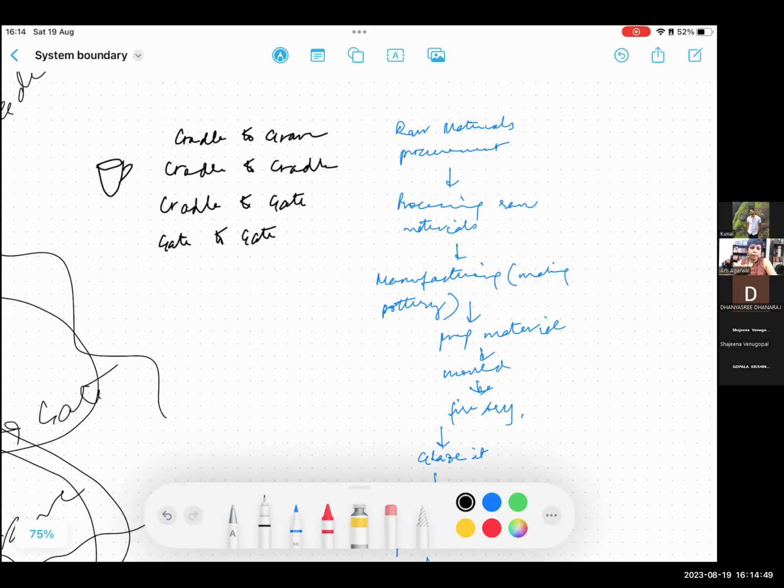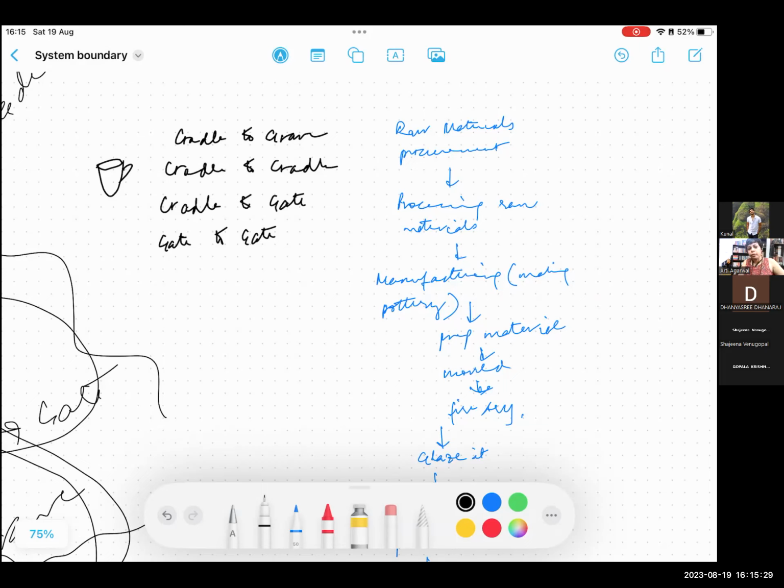The analysis is decided based on a much more holistic framework. It's not decided based on, if I'm the user and I'm doing it, then it should end with me. If I'm the producer, I'm doing it, it should end with me. It doesn't happen like that. That's the whole point of system design. Think beyond yourself. The product has a life much beyond what your vision may end at some point of time, but the product continues to impact the environment after that also, right? That is how you make mistakes, but just because you are a producer doesn't mean your job finishes after selling the product.